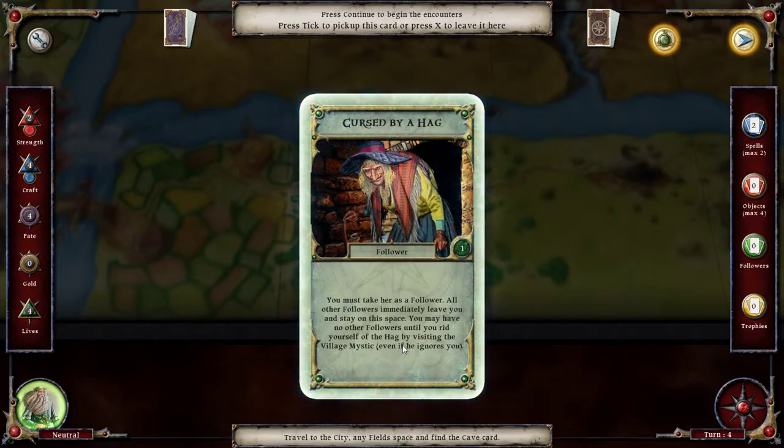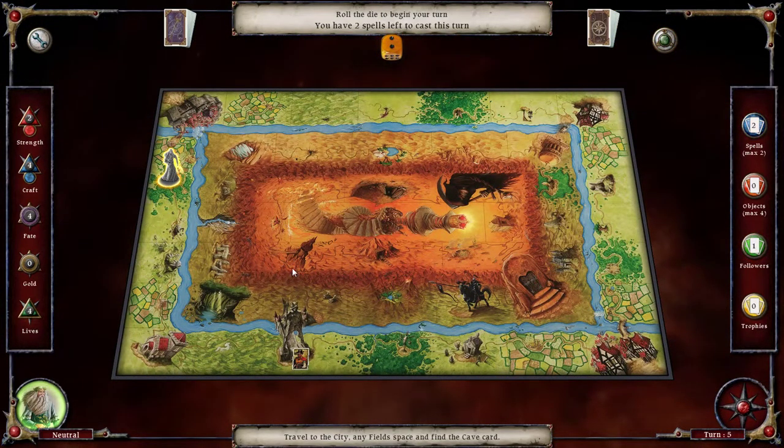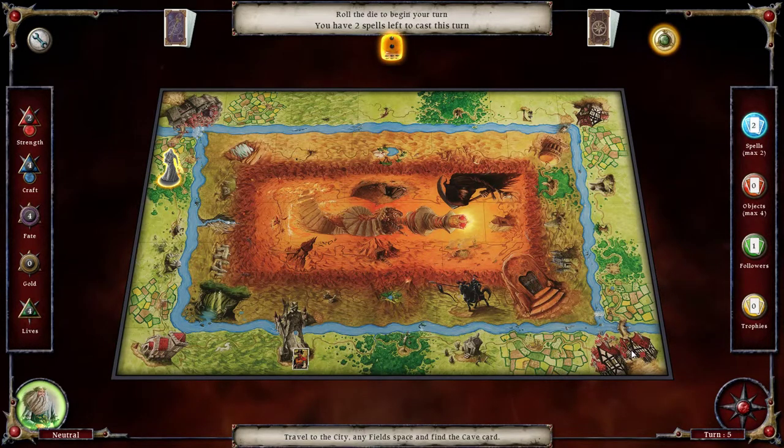Cursed by Hag. You must take her as a follower. All other followers immediately leave you and stay in this space. But I don't have any followers yet. You may have no other followers until you rid yourself of the hag by visiting the village mystic. Okay, I guess it's not too bad to have it this early. I didn't have a bunch of followers already. So what we have to do, though, is get over here to the village and visit the mystic.